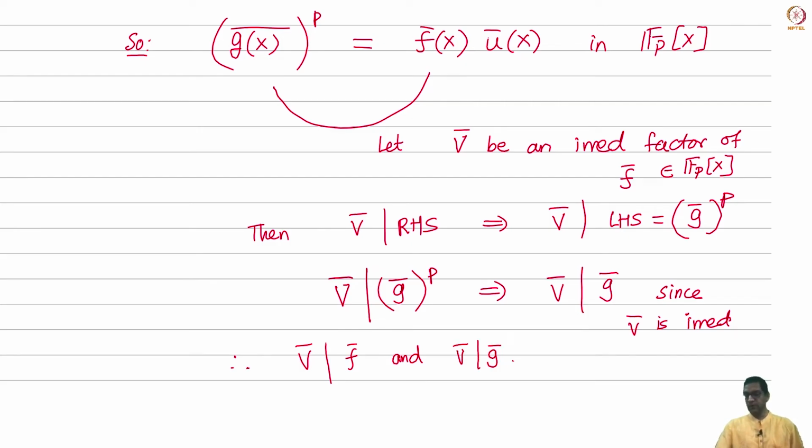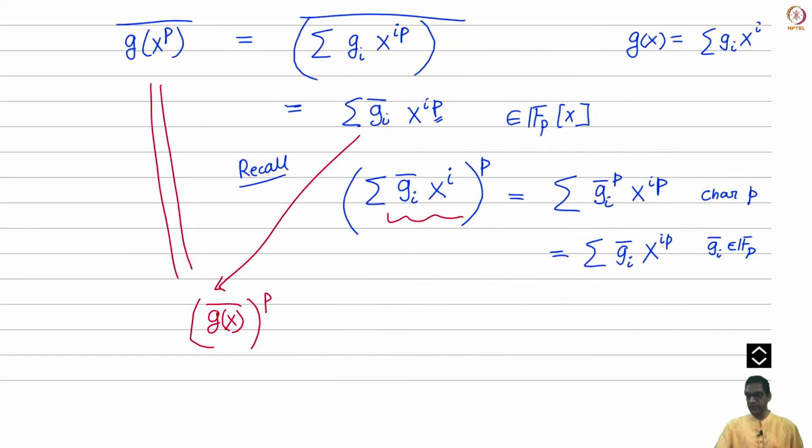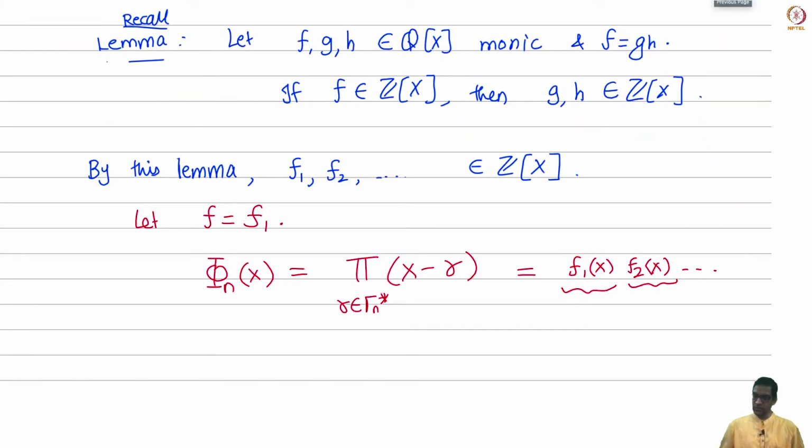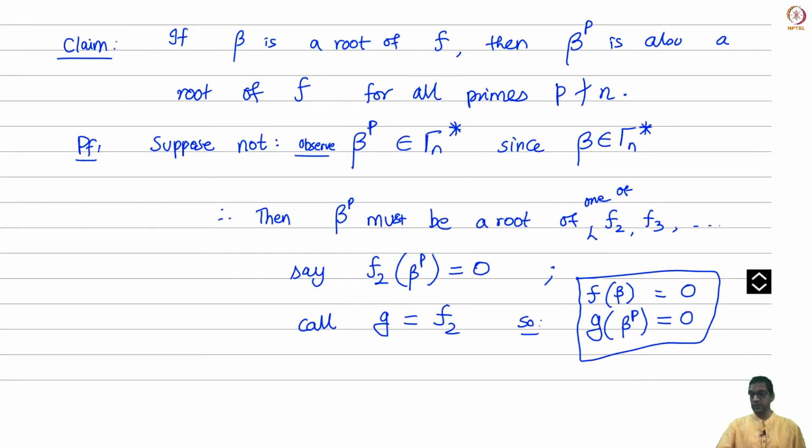Okay, so that's really what we were after. Now let's go back and see what f and g were. We have managed to get a common factor. So this was our original phi_n(x), which I called f. My second factor was g. Now what I've concluded is that f and g have a common factor, that was my v bar, but this common factor is after reduction modulo p. It's not as they are, but only after reduction modulo p. But that's still good enough. So let's reduce everything modulo p and show that this is a contradiction.